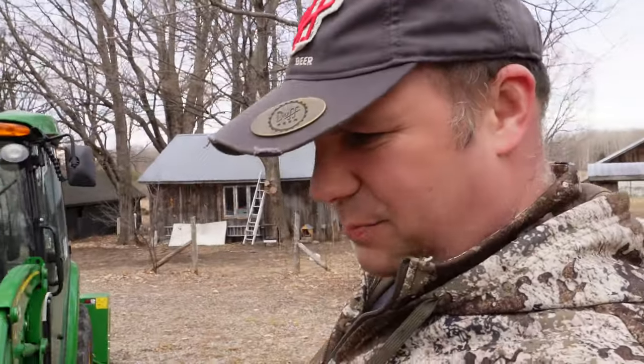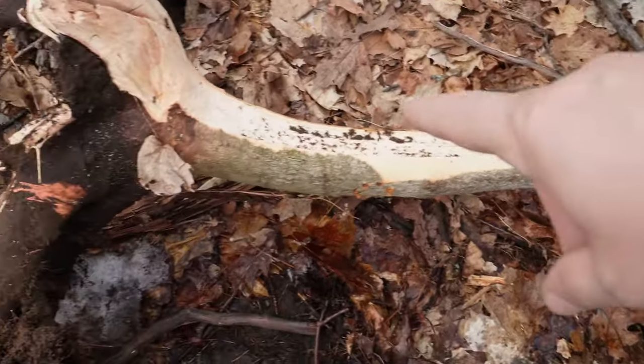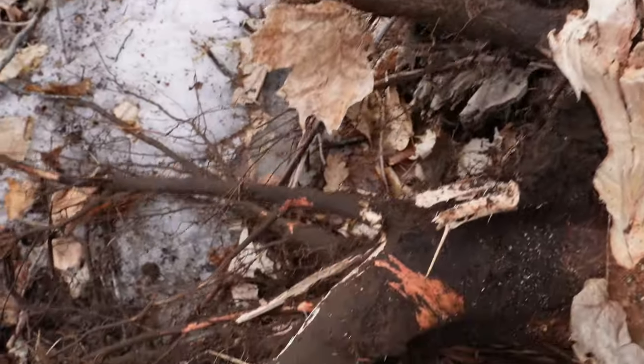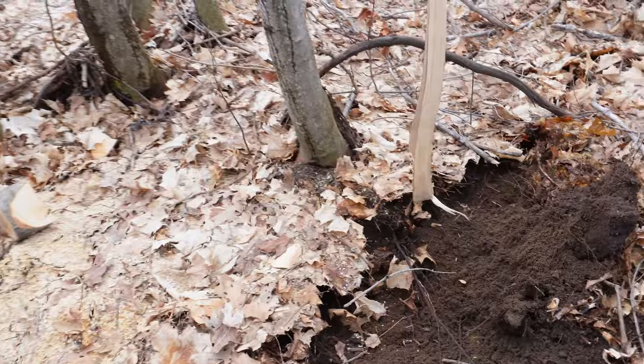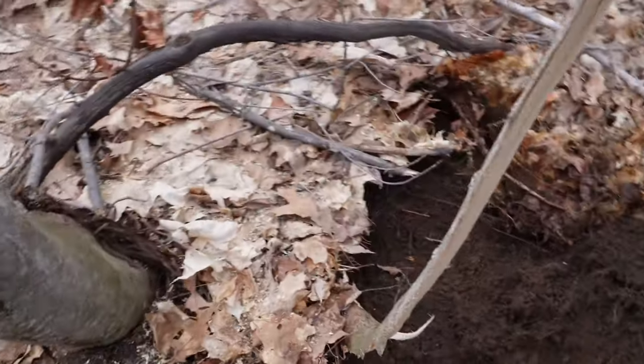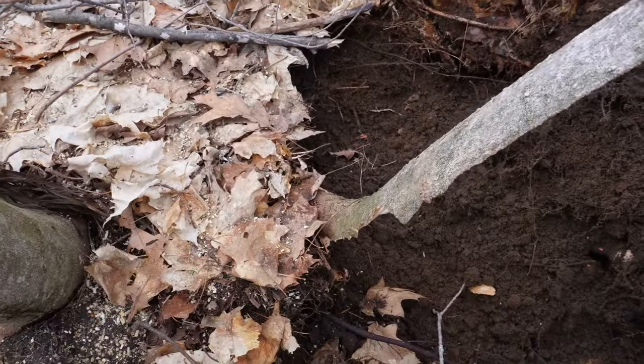Takes a little, how's she doing, but got her out. It's a pretty big tree. Look at that. That's a pretty big root. Took it all out by the root here. Now, it did leave kind of a piece. It looks like it's split right here. But yeah, seems to work.